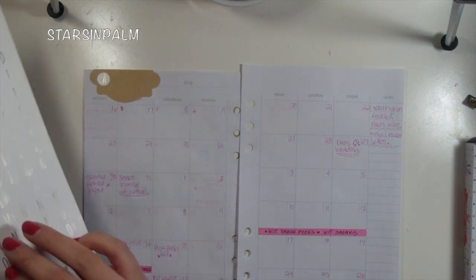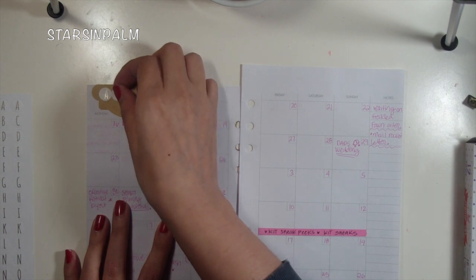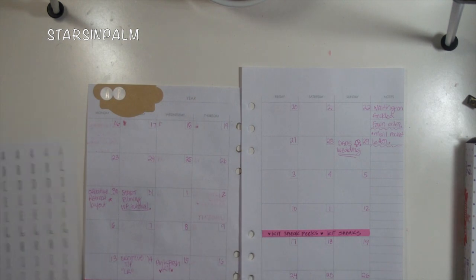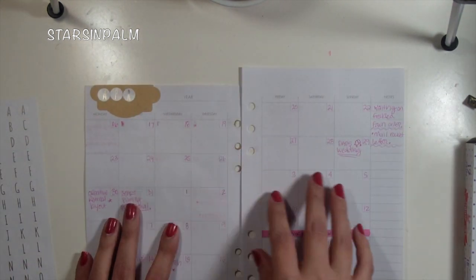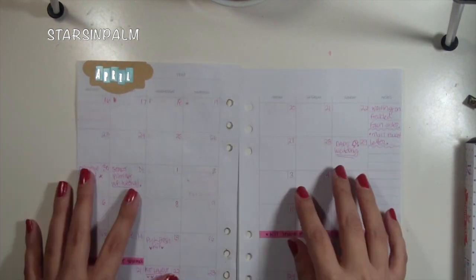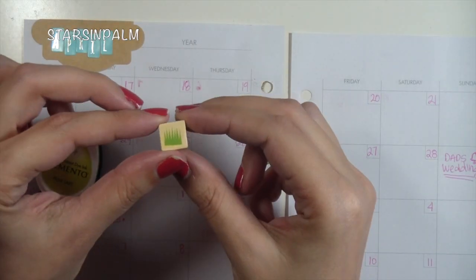I also was using the Dollar Spot Alpha that I had gotten months back. I was originally trying to go with the white, but I didn't really like the way the white looked. I thought the blue ended up looking better, so you're going to see me change that, and thankfully they came up pretty well, so they didn't rip the paper or anything like that, but I do end up switching them out. I feel like it's more April-y. And I am going for like a spring Easter look for these pages. I just thought that would be fun.